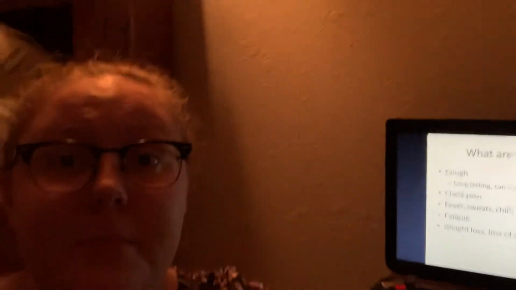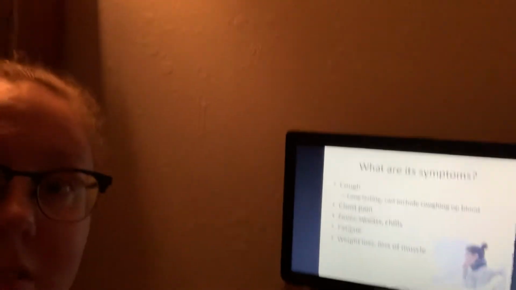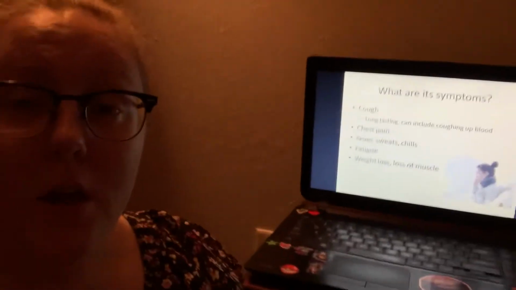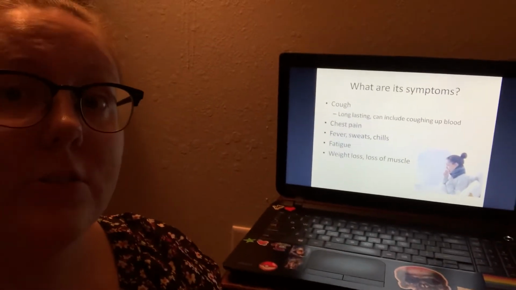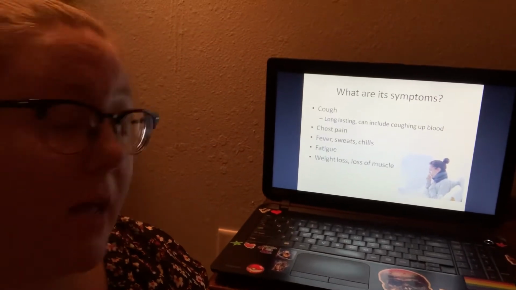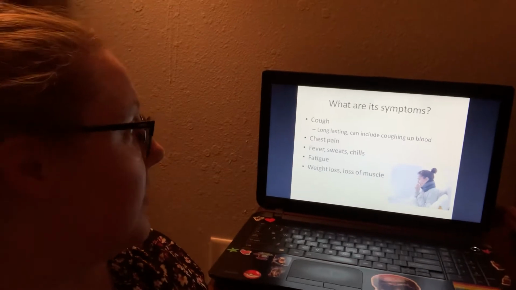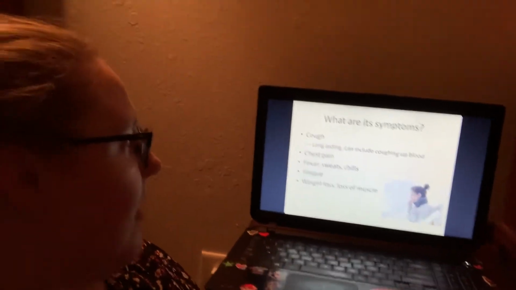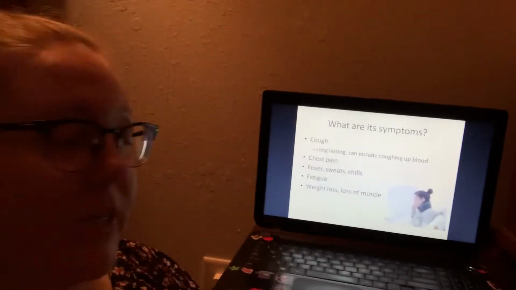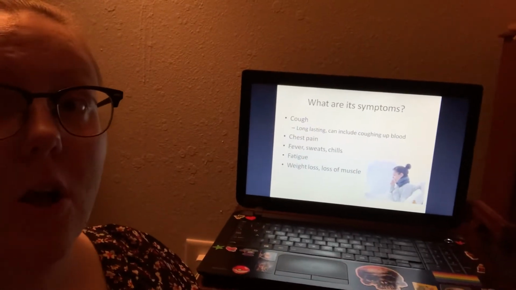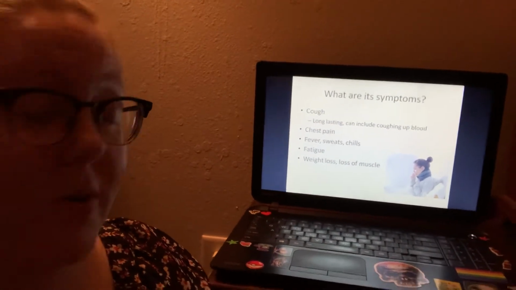Now, what are the symptoms? First and foremost, probably most obvious, cough. The cough would be long-lasting and usually includes coughing up blood, but could also include coughing up mucus. Chest pain goes along with the cough, fever, sweats, chills, fatigue, weight loss, and in severe cases, loss of muscle mass and muscle tone as well.